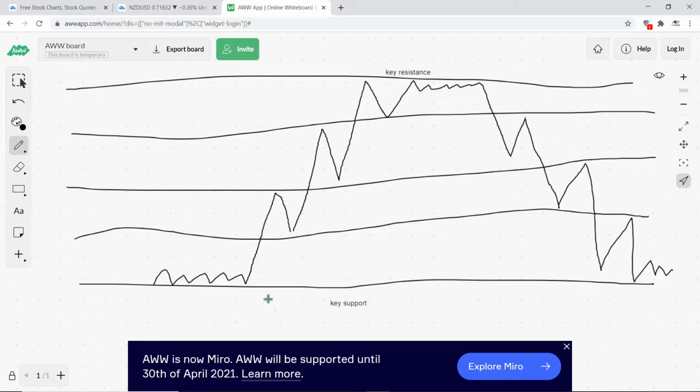So in order, yes, you want a shift, retest, and higher low, right? But I'm taking it much further today. I'm saying not only do you want a shift, retest, and a higher low, whenever there's a shift, it needs to break through a resistance and retest that resistance, which will now become support. And all of this is happening within the broader perspective of your key resistance at the top and key support. So these are minor resistance and minor support.